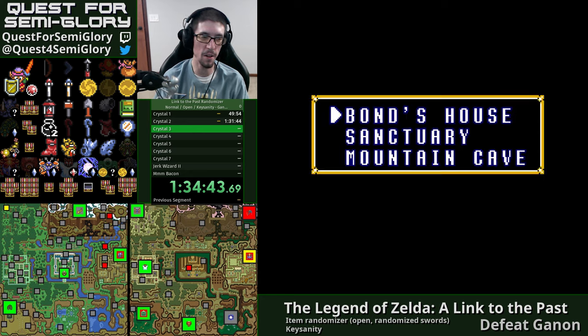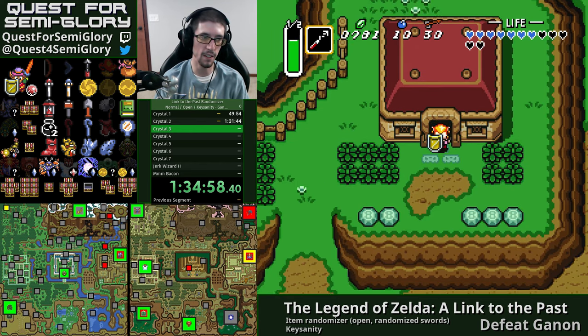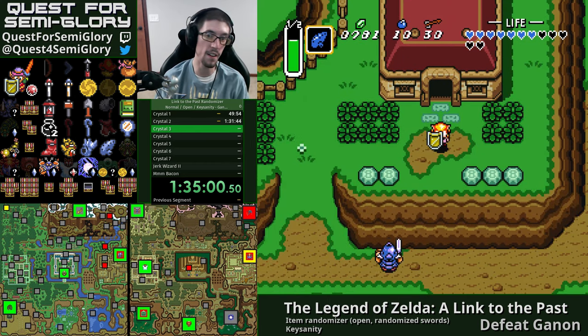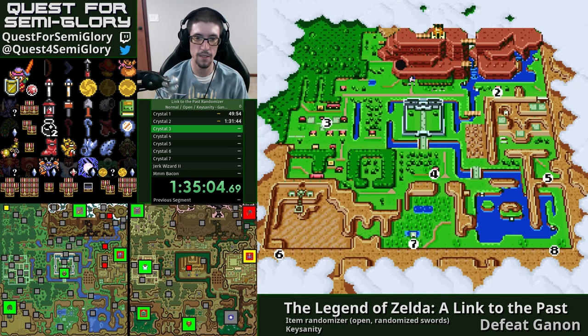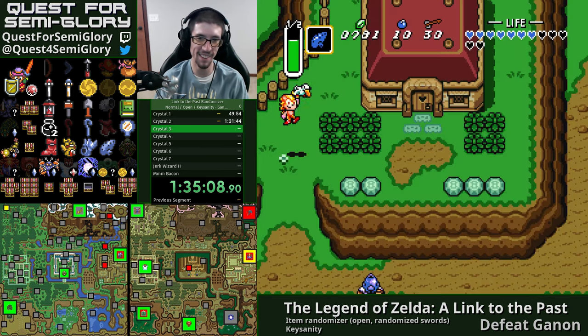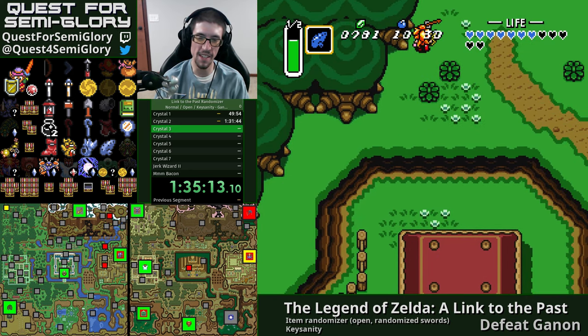Can't go any further into Swamp. Can't go any further into Mire. Can't go any further into Thieves. One chest in Eastern and the boss at Pod. That's all we got. We got two item checks we can do, I think. Oh, and Castle Tower, I suppose. We can do Castle Tower. I should have done that first. Let's do that first, because that's two on its own.